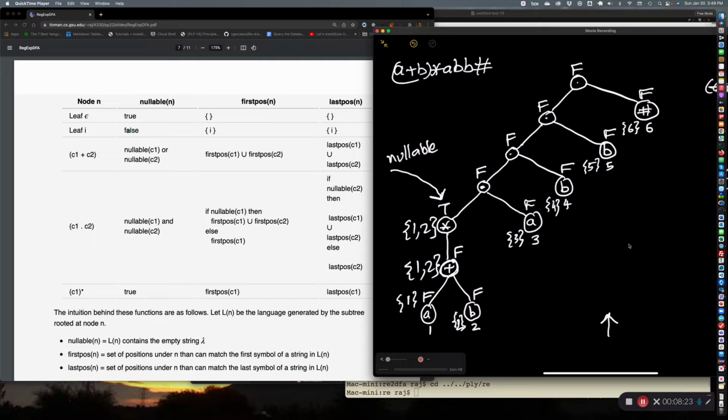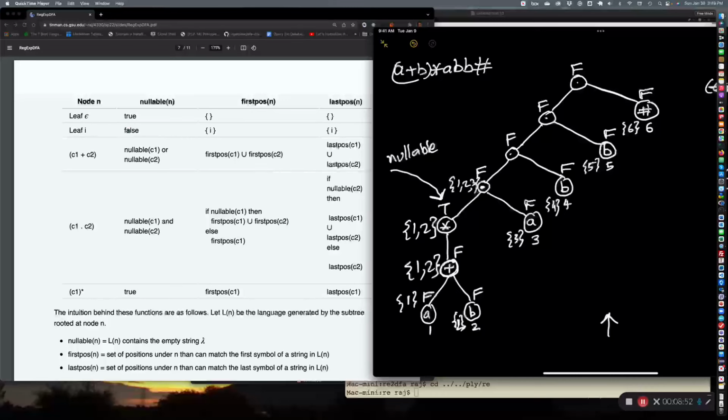So the first pos of this node F here will be 1, 2, and 3: 1, 2 from the left side and 3 from the other side, mainly because the left child was nullable. If it's not nullable, then only 1, 2 will go up. But because it was nullable, we have to include both the first pos of the left child and the first pos of the right child in the first pos of this dot.